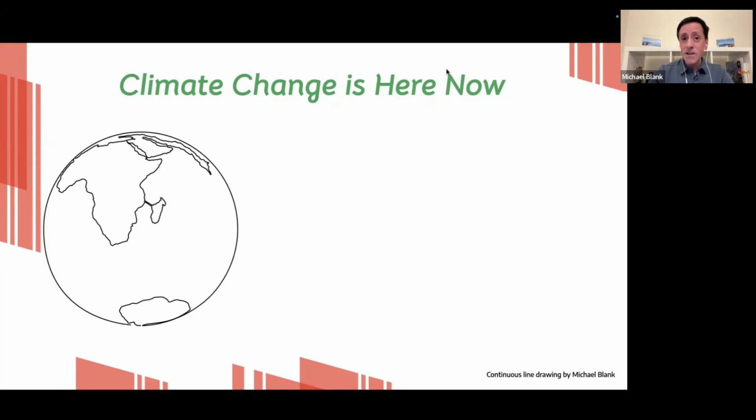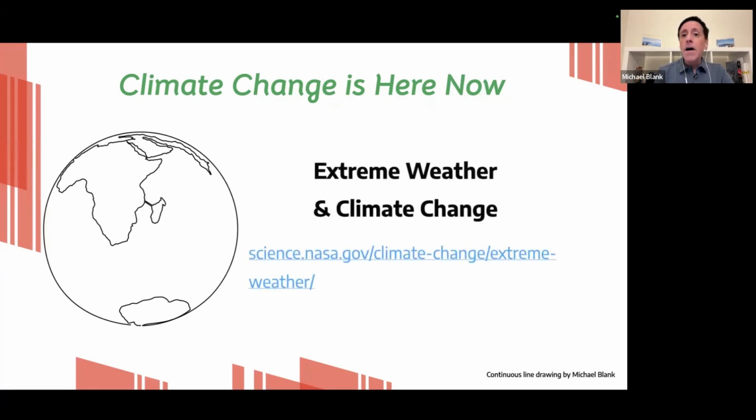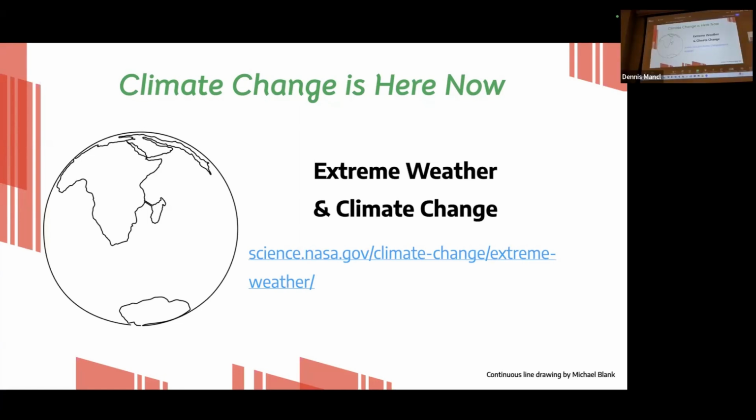CO2, carbon dioxide, is a greenhouse gas, which in the atmosphere both traps in heat, shifts weather patterns, and increases the likelihood of extreme weather. Floods, downpours, tornadoes, heat waves, cold snaps, and drought are all caused by climate change and extreme weather. Climate change is real and is happening right now and has real world effects.